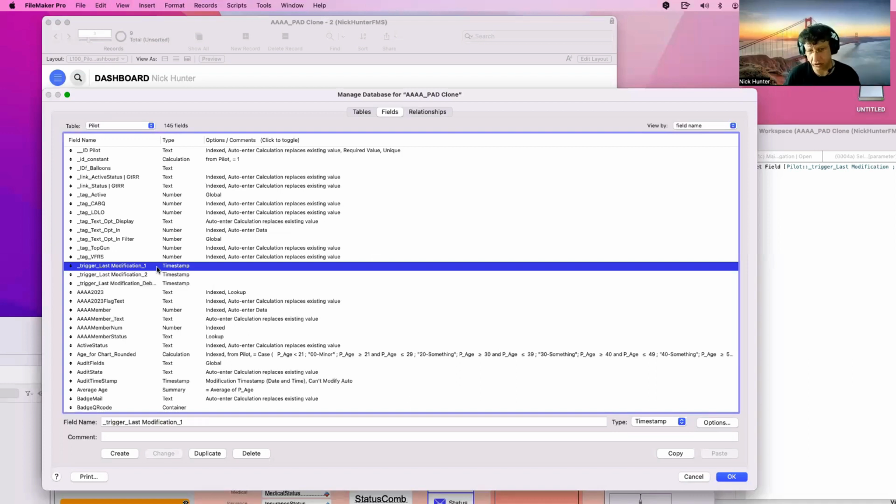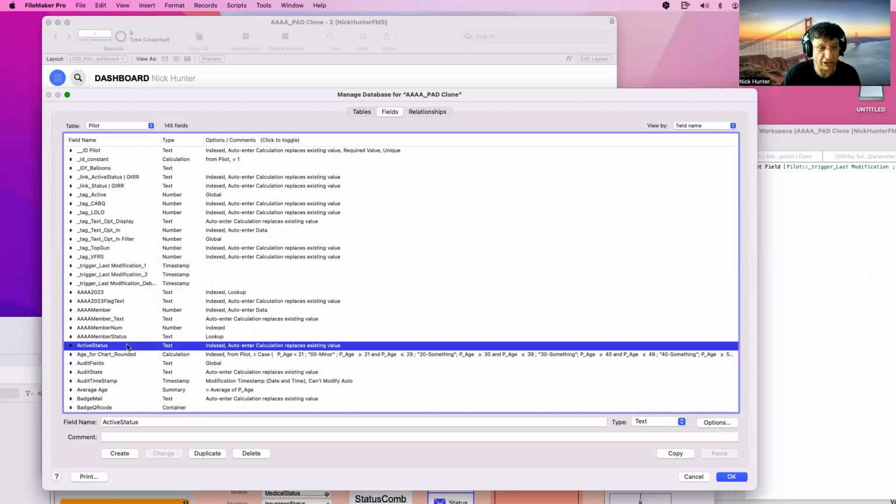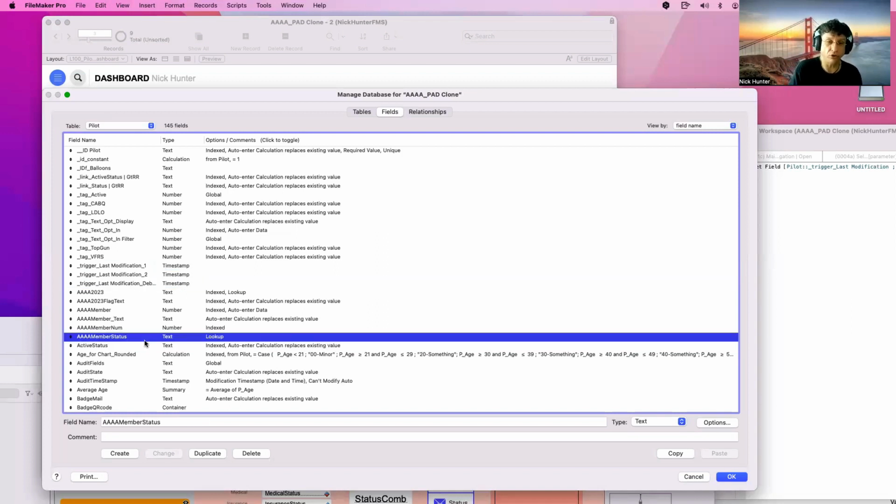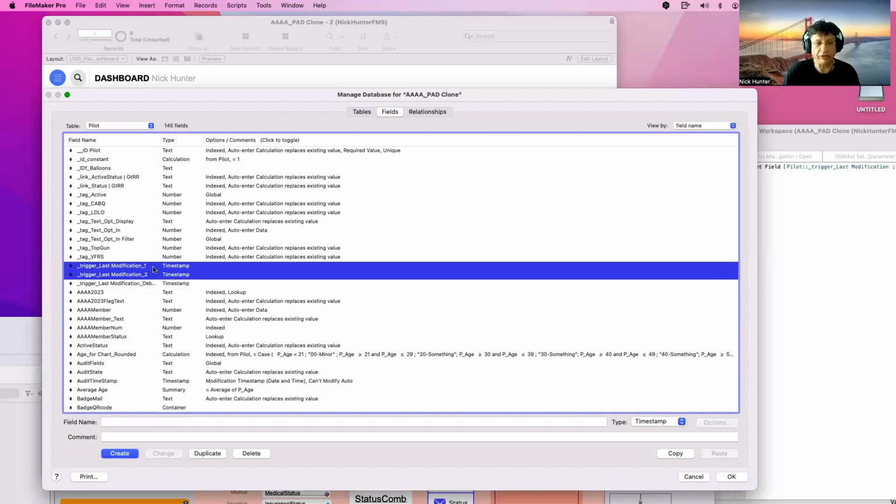I know they work, I debugged them. I want to focus on this one, so you want something fast. So you use a debug, and you attach the debug to the calculation or the field you're working on, and you trigger only this one. Then you leave alone those.